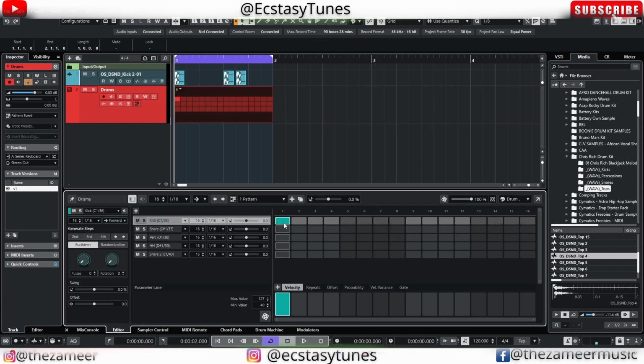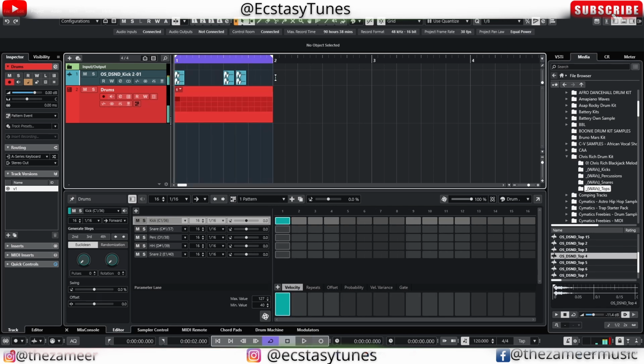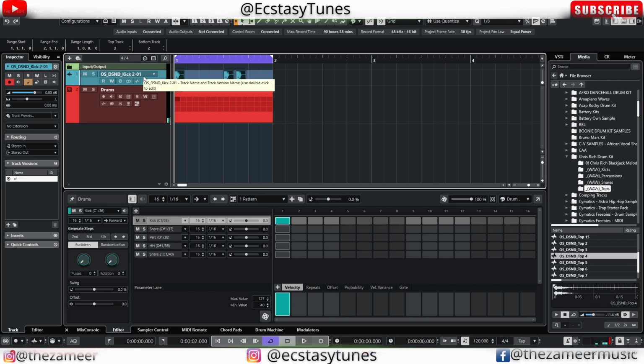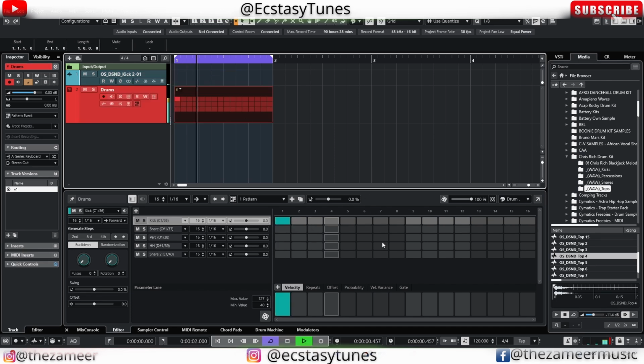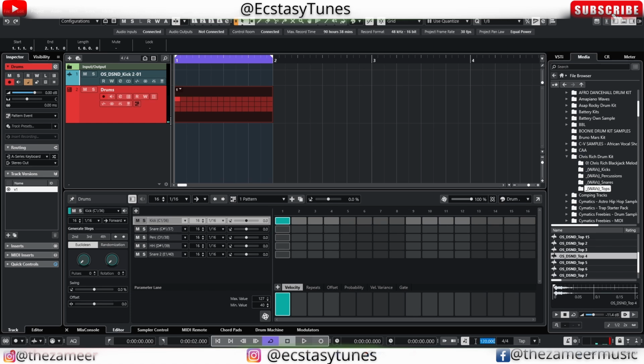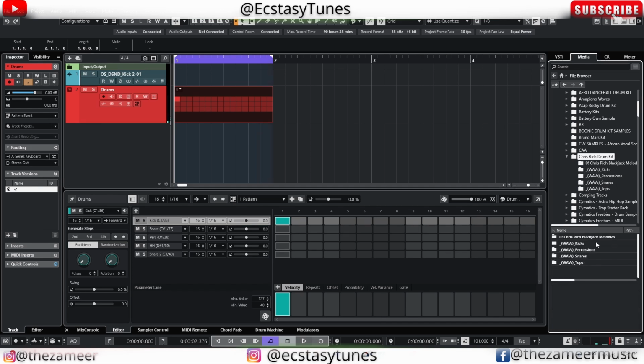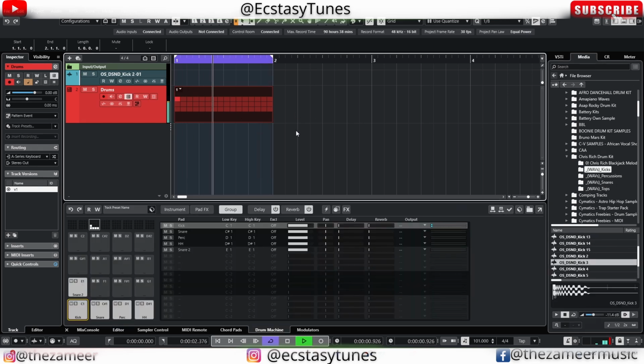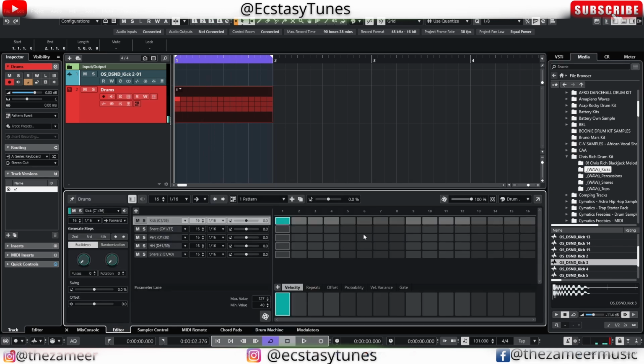Okay, let's program a drum real quick. Oh yeah, wait, sorry. I'm going to have to delete this. So this is just a basic way of programming drums. Let me just change this to a slower tempo, 101. Okay, actually I don't like this drum. I don't like this kick. Let me change it. Okay, so let's quickly program a drum pattern now.